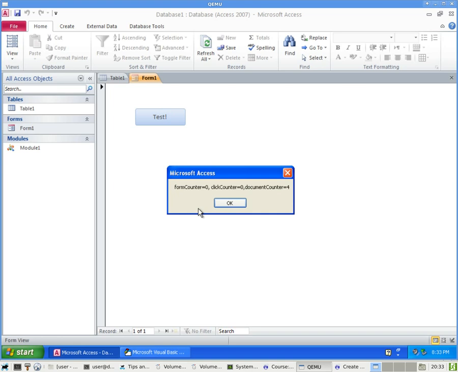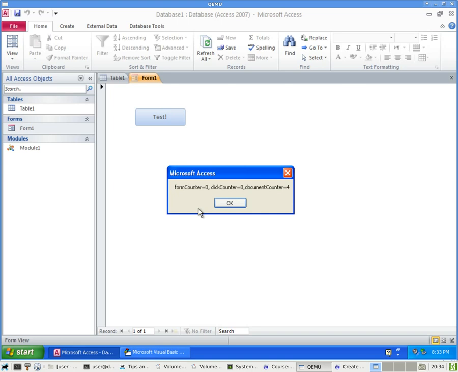And that's because Module 1 has absolutely nothing to do with Form 1. You can destroy Form 1, reopen it as many times as you want. It does not change anything that belongs to Module 1. Okay? So if you want anything that has persistence over the entire period when the document is open, you want those to be module-based variables.